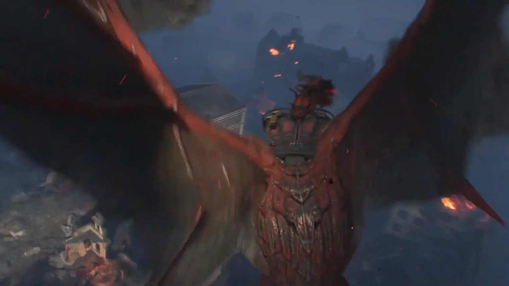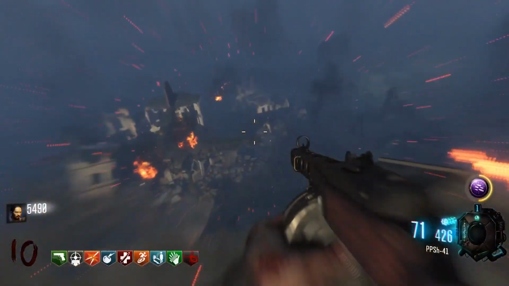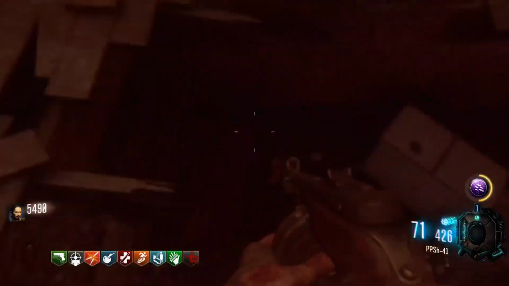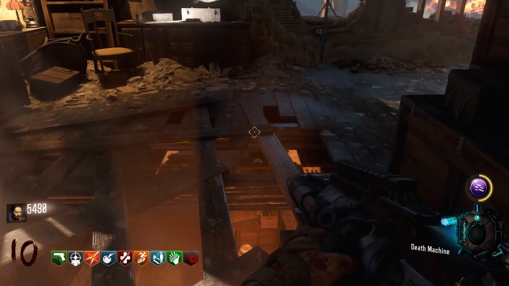You will then land at the hatchery where you are able to Pack-a-Punch, and if you did this correctly, you'll end up holding a Death Machine with no timer attached, thus giving you permanent Death Machine and infinite high rounds, basically. Well, really just round 256, but who's counting?